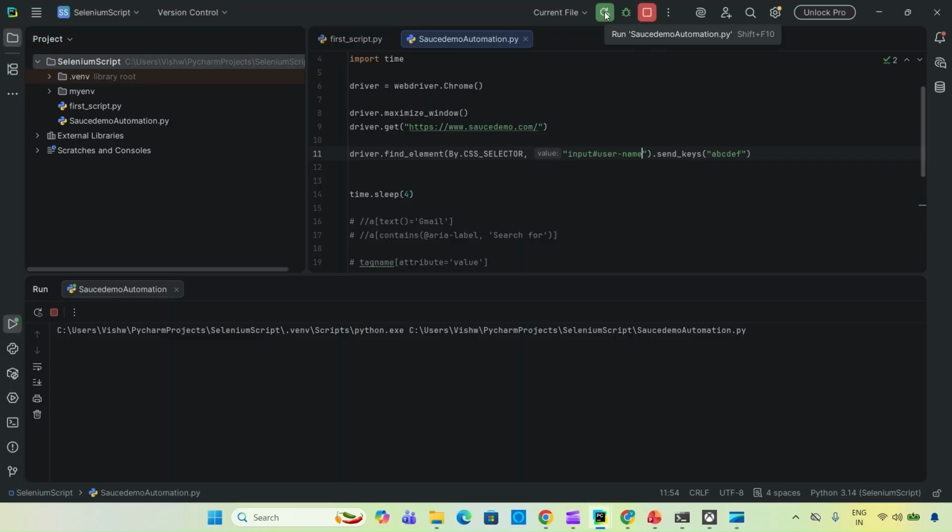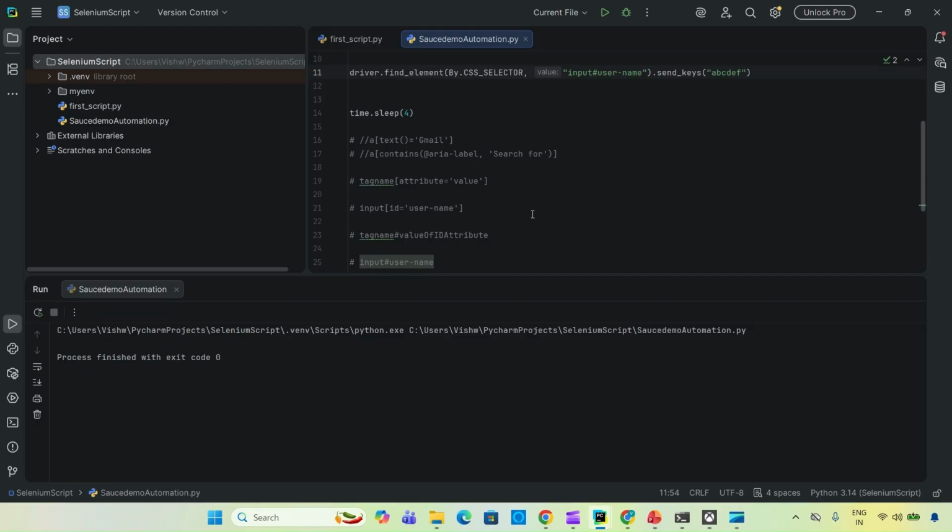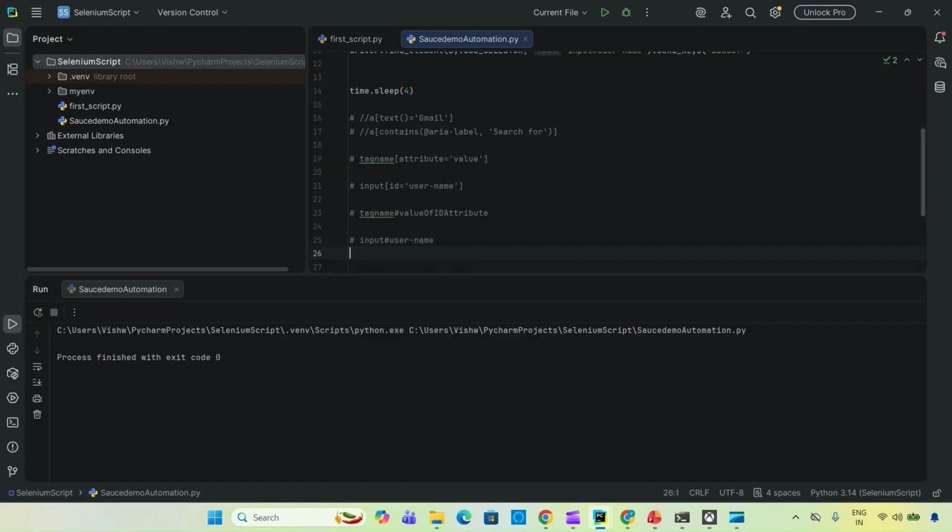So this is one such CSS selector syntax if you are going with the id attribute. In the other case, you can have it by using the id attribute value alone.